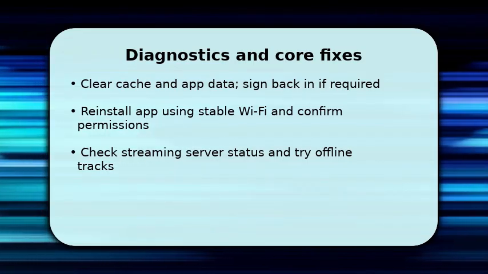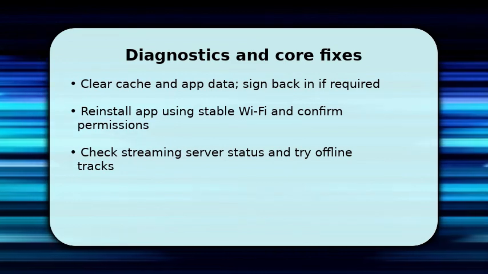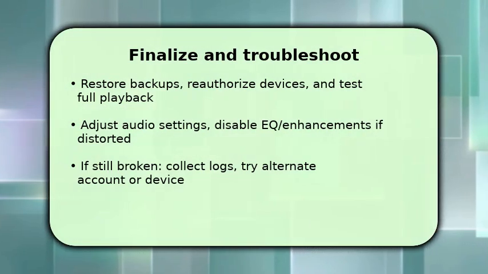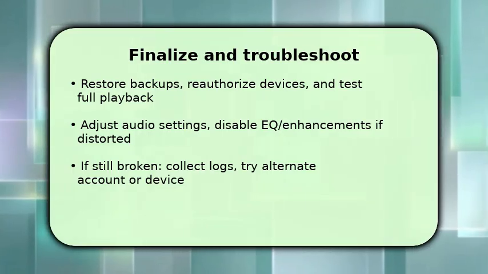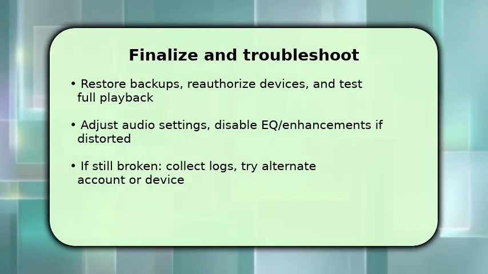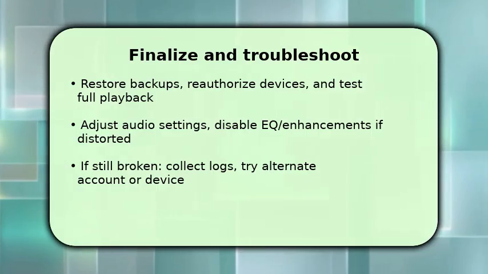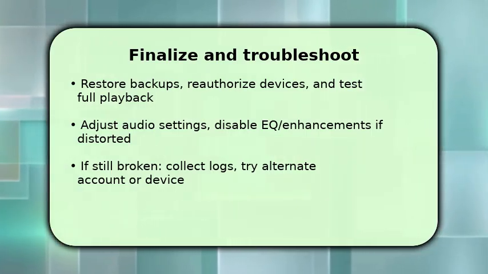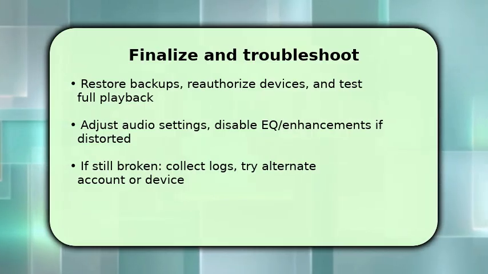If playback fails, check the service status and retry with a downloaded song. You finish by restoring your backup and reauthorizing any linked devices, then test full playback from start to finish so you confirm the fix. Make sure audio enhancements or EQ are off to rule out processing artifacts. If distortion stops, tweak settings slowly.